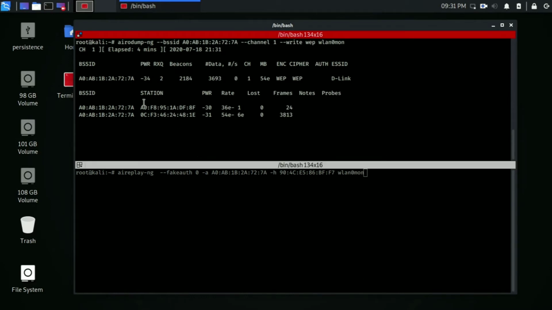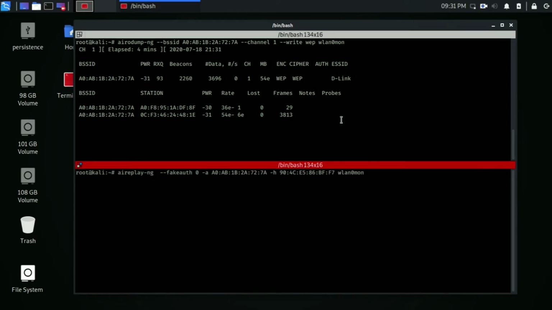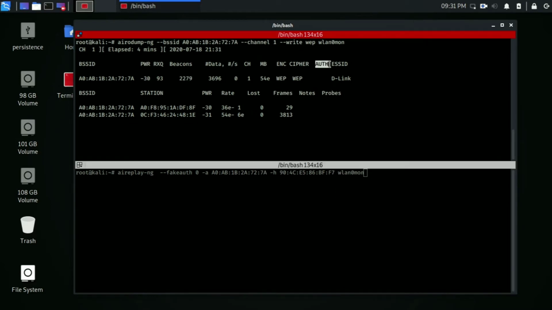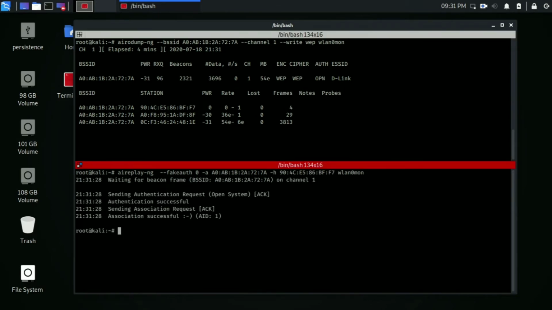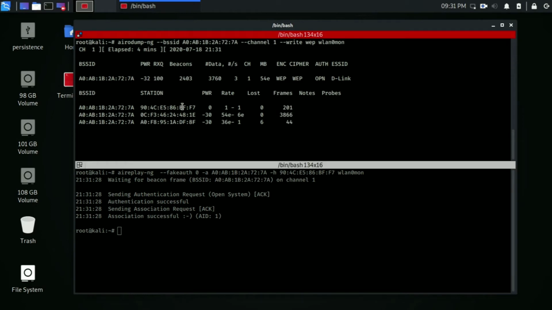Before pressing enter, you have to check one thing. As you can see here, it is associated with only its own network and one more. Now check here on this AUTH. Now it is nothing. As I press enter, you can see I did fake authentication with my network and added myself. So from now it doesn't ignore us. As you can see now, AUTH authentication is open.